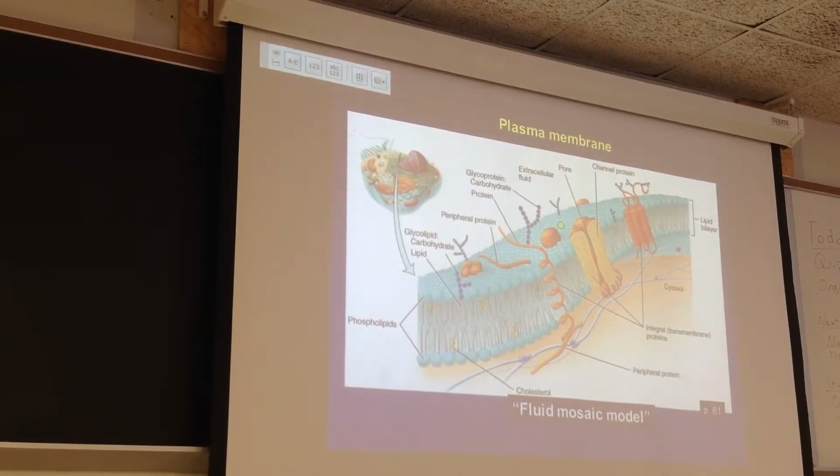The fluid part of it indicates that the molecules can move. This is not a static membrane. It's not like a plastic Walmart or Kroger bag made up of all the same thing where the molecules are more or less in position. The molecules can move around. And in fact, the whole membrane has been likened to the consistency of olive oil, maybe, or something like that.